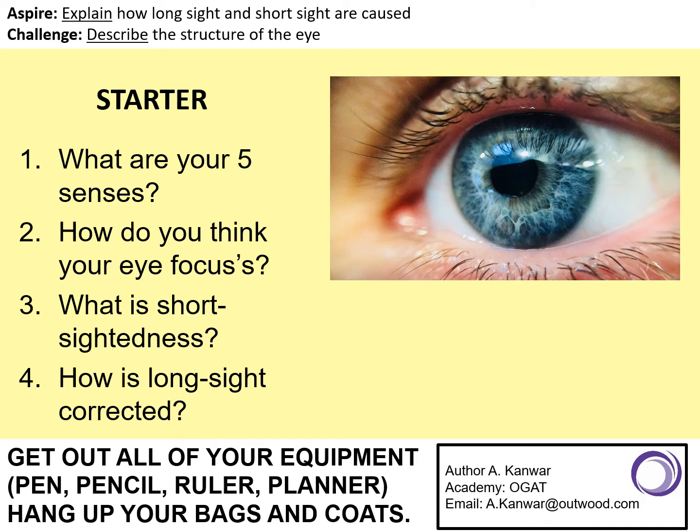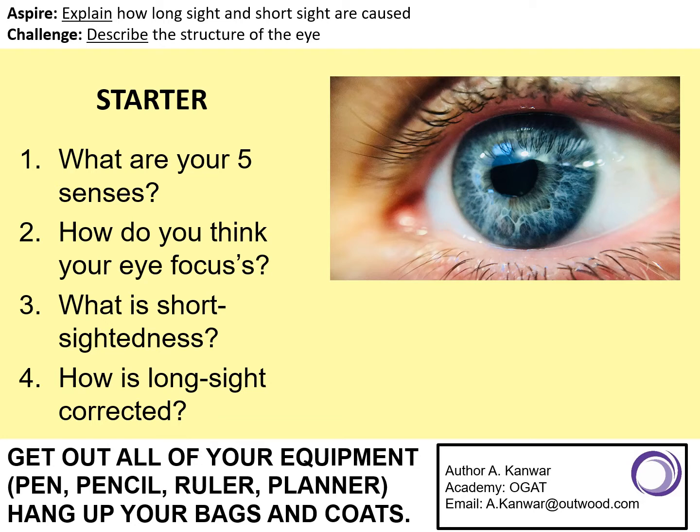Number 2, how do you think an eye focuses? Most of us should have a rudimentary knowledge, you know a little bit about it. It might be that in your eye, you've got a lens, and that lens gets fatter or thinner, depending on what it does. That's how it would focus. You may have heard the words iris and pupil. Each of those has a certain aspect in how we see. However, it's the lens that does the focusing.